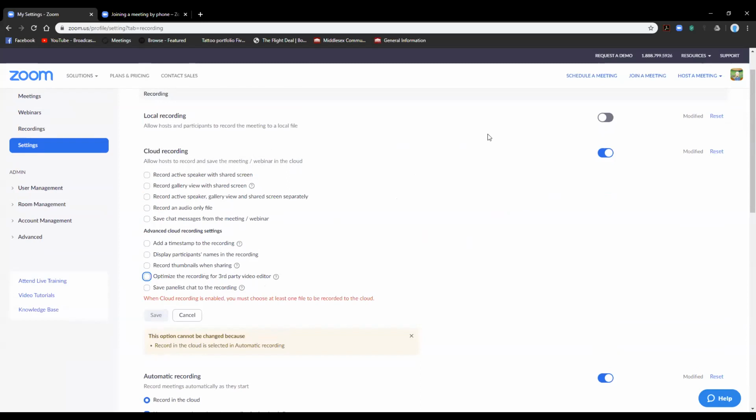There are two different types of recording. Allow host and participants to record, that's exactly what Kelly's saying. That's the top one. The other one is cloud recording for the host. I would just keep it off if you're just doing regular meetings. We do a lot of service, so that's why mine's on.